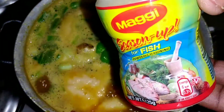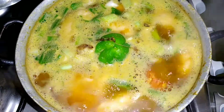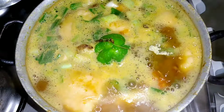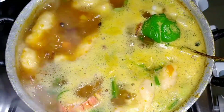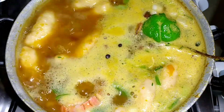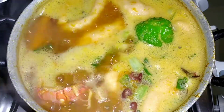Fish seasoning here. Some Maggi fish seasoning. I'm going to use about a teaspoon of fish seasoning. Pimento berries to this. About 4 or 5 berries. My soup is tasting delicious at this stage.